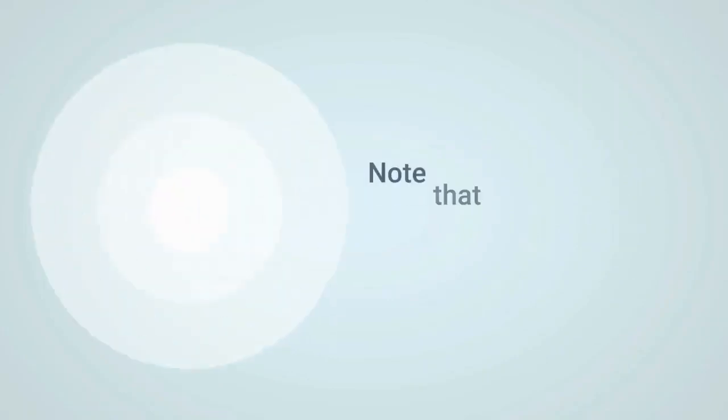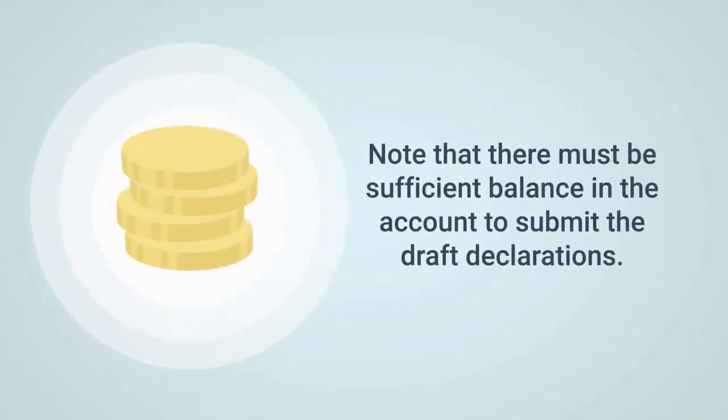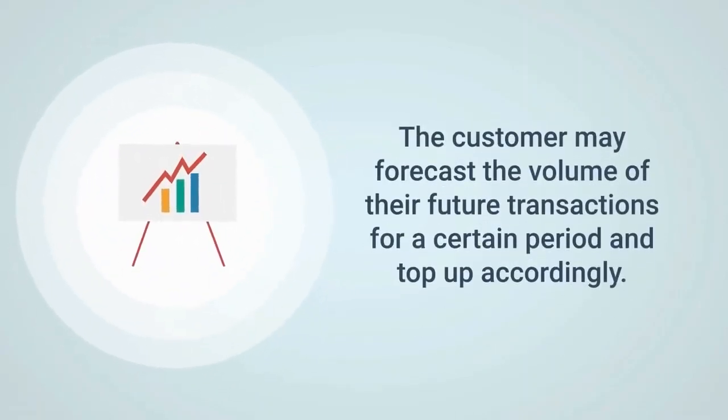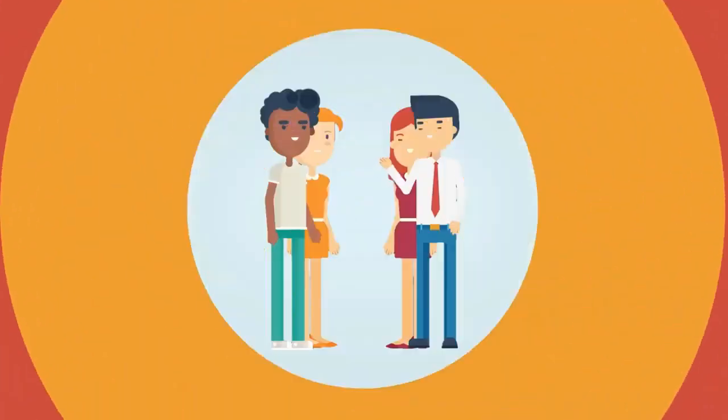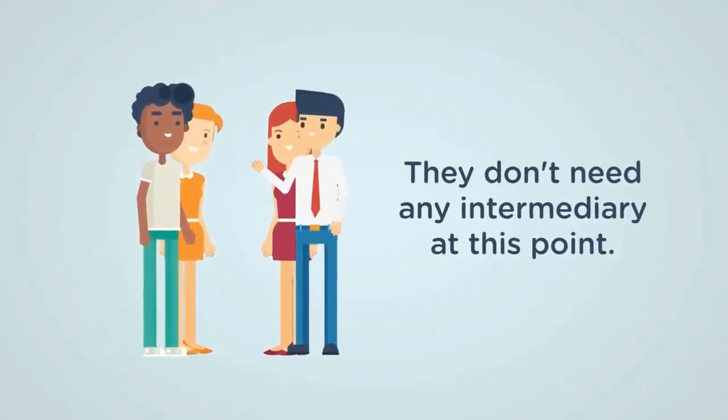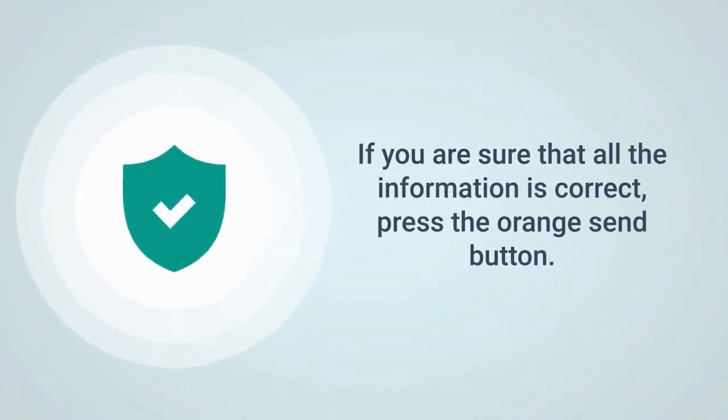Note that there must be sufficient balance in the account to submit the draft declarations. The customer may forecast the volume of their future transactions for a certain period and top up accordingly. They don't need any intermediary at this point. If you are sure that all the information is correct, press the orange Send button.